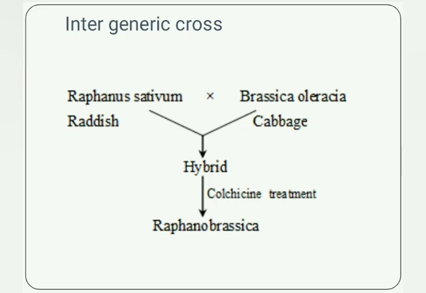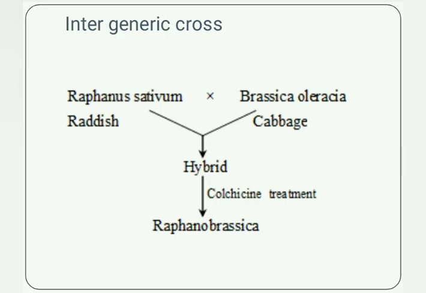Even if the F1 plants are sterile, we can make them fertile by doubling the chromosomes through colchicine treatment. By applying colchicine we can double the chromosome number. Example, in Nicotiana, the cross between two species, Nicotiana sylvestris and Nicotiana tomentosa, both 2n equal to 24, gives an F1 hybrid which is completely sterile. But if the F1 plants are treated with colchicine, we can double the chromosome number and thereby make a fully fertile tetraploid with chromosome number 2n equal to 48.